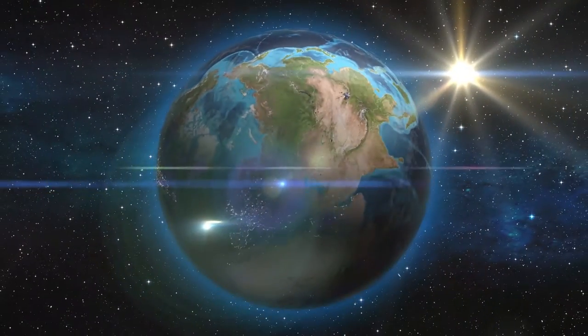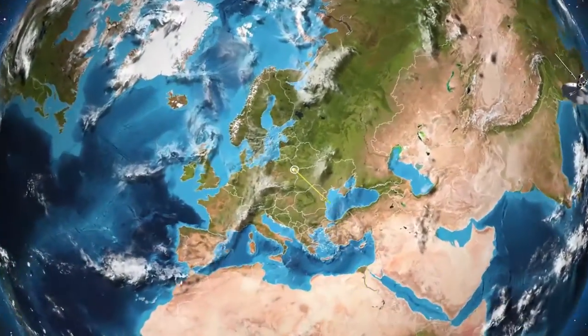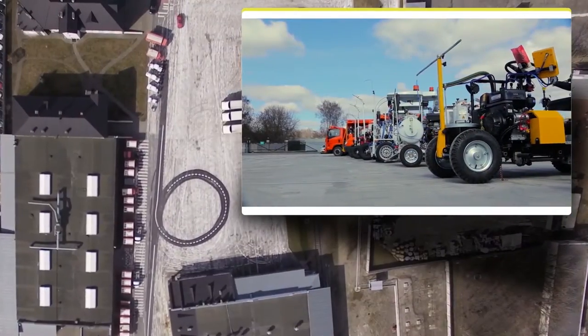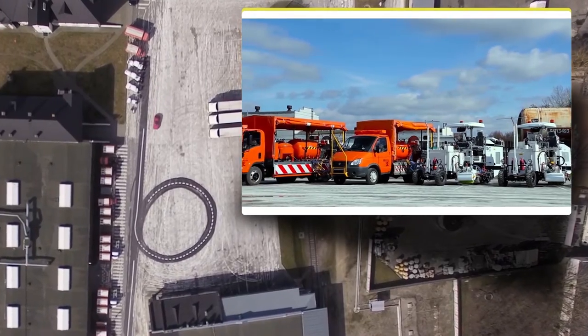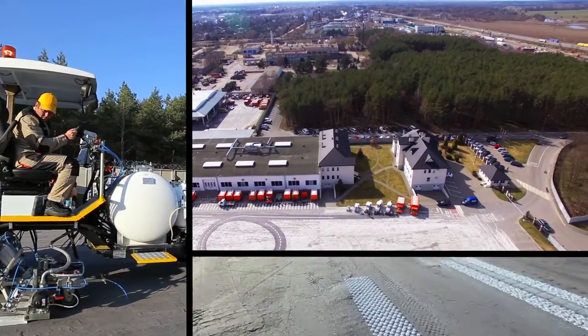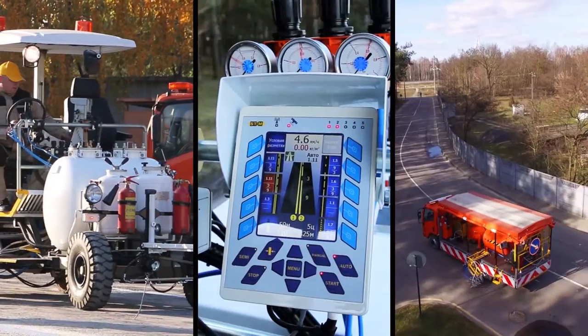Steam Company has more than 18 years of experience in road marking. One of the main areas of the company's business is cooperating with road companies of European countries. Steam produces practically any type of road marking machine and materials using up-to-date technologies and components of the best world-famous brands. One of the company's inventions is an electronic system for operating and controlling road marking machines, called Steam Control.